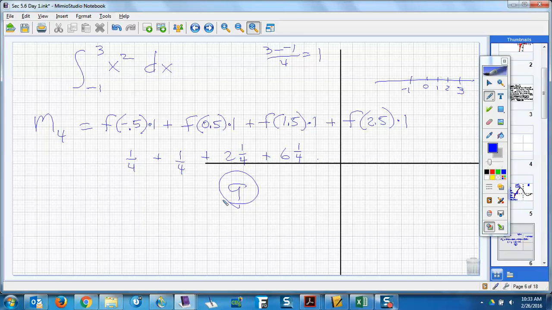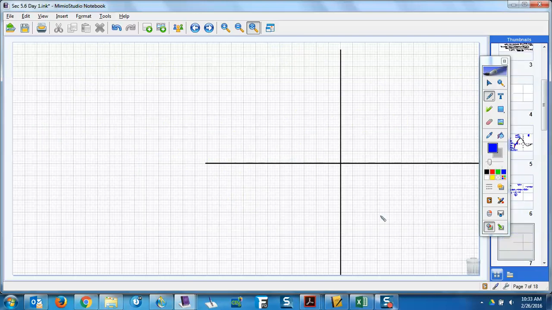Yes? If it's a question where we don't have to draw the sketch, can we still draw it? Sure. Absolutely, you can still draw it, yep. And like I said, I usually draw part of it at least. I'll draw the x-axis, I'll draw those so I can see my subdivisions. I will do that anyway in a lot of these problems. Okay, let's move along here. I want to try to give you some work time on things here.